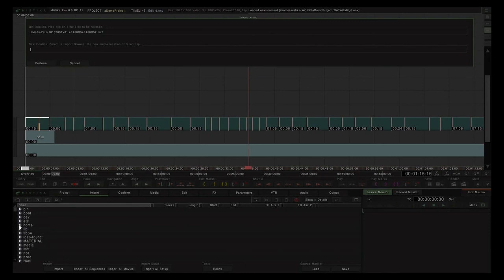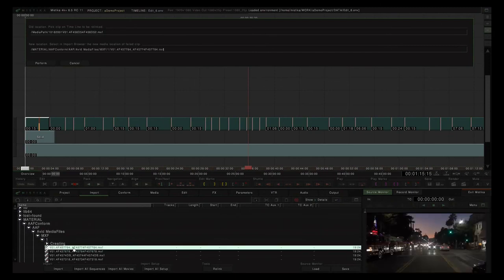So in this case, I know that it's in here. And I just pick any random MXF file for it to find. Doesn't matter, it's not the right MXF for that particular shot, because I'm just using it to demonstrate a path. So now I press perform, and it's telling me that in fact there are 52 clips on my timeline that don't have any media, and would I like Mistika to have a look through the timeline and see if the rule I've just defined will work for any other clips. So I'll say OK.